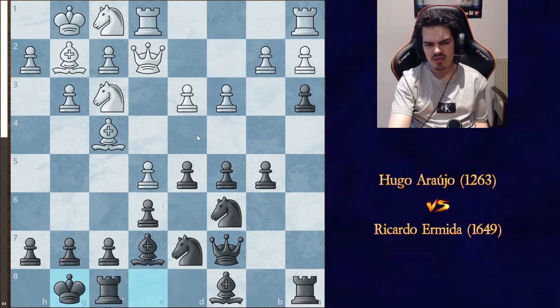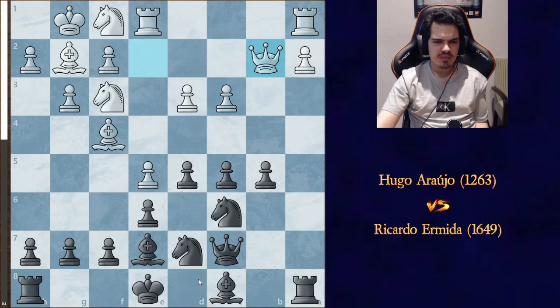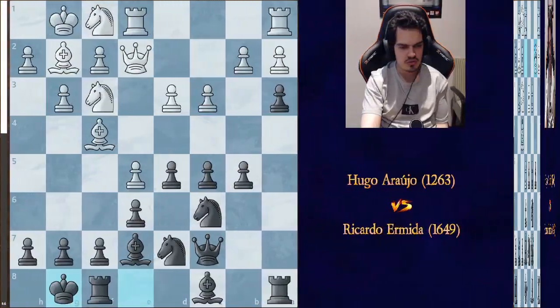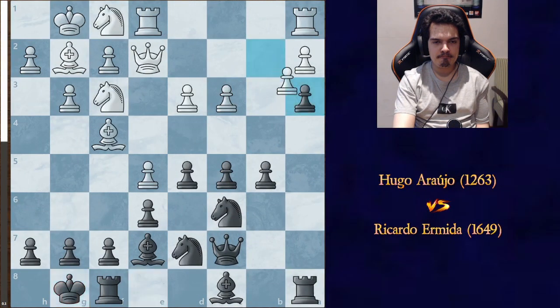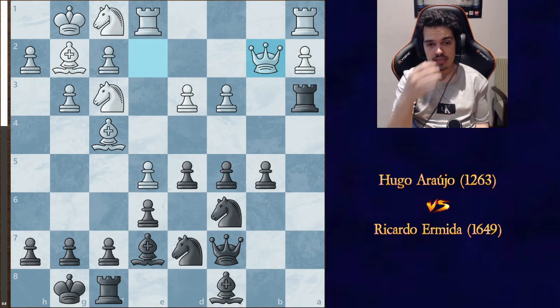I castled. I could have probably taken on b2, but after queen takes b2, I didn't really want to go into this position without being castled. I feel like I was playing a little bit with fire by keeping the king in the center, so just castles. My opponent took on a3, which felt very weird, because now, okay, I take with the rook, and the whole point of taking on a3 was to gain this tempo on the rook on a3.